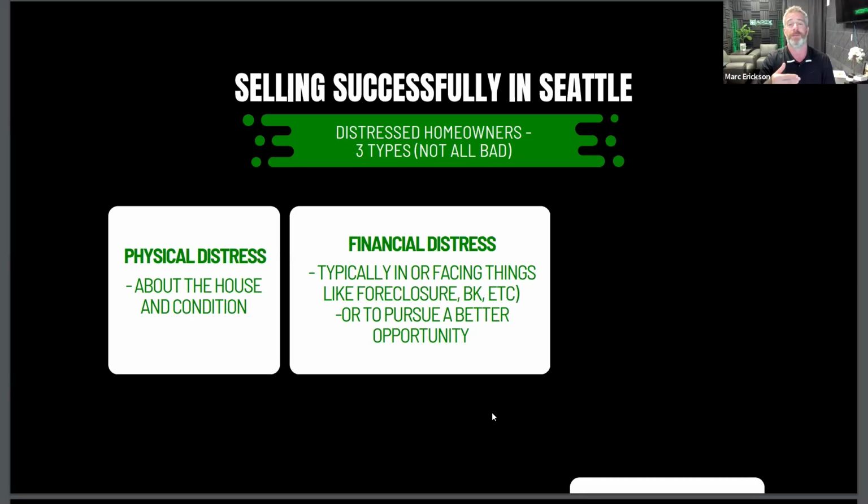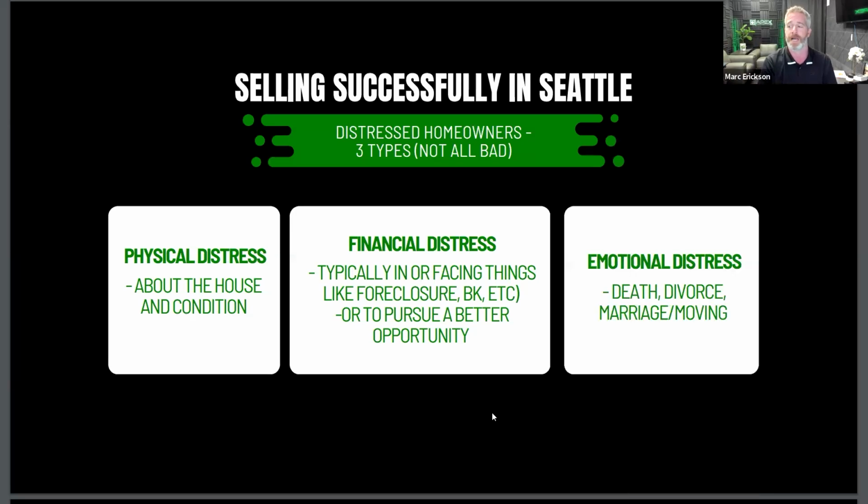Or maybe they just are really financially motivated because they've come into a great opportunity and they need to make something happen. Sometimes you will see investors, even successful investors, in a financial distress situation like this because they get a great opportunity, but they need the money or the equity in this property to get the better opportunity. So they are motivated to do this because they don't have enough cash to take advantage of the other opportunity without doing this. 1031s can fall into a little bit of financial distress because if they don't get the new property bought, they're going to lose all the tax benefits. So they can start getting financially motivated because in the long run, they do make more money through the tax savings and the new opportunity than they do trying to get a little bit more money for this house.